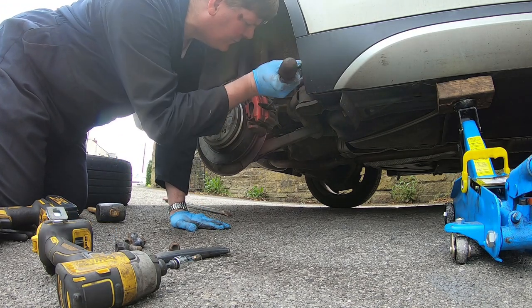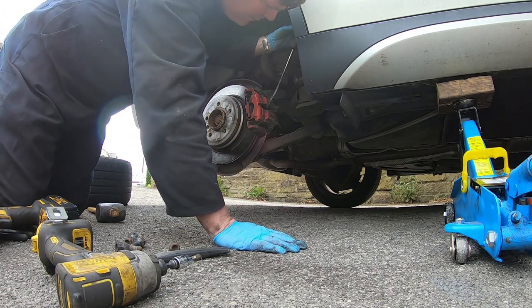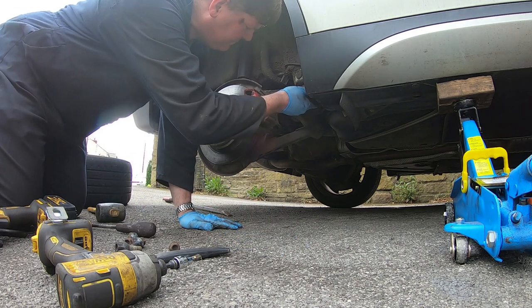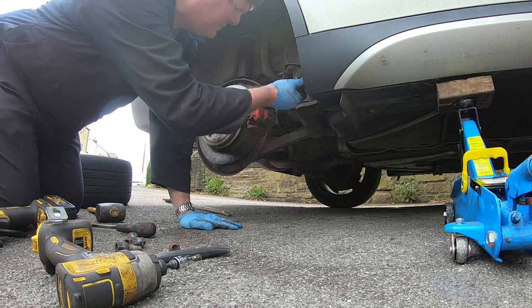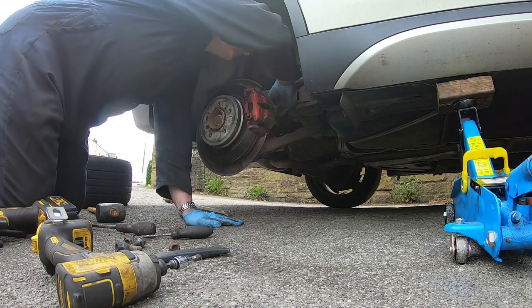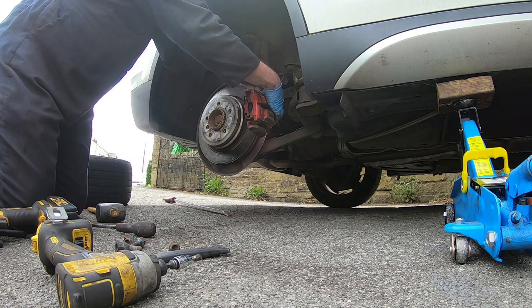I'll do what I did before with the fronts. It's maybe a bit harder to leave the caliper. The big screwdriver's too big, so let's see if we can just... That should make things a bit easier. And as before, it's 7mm.